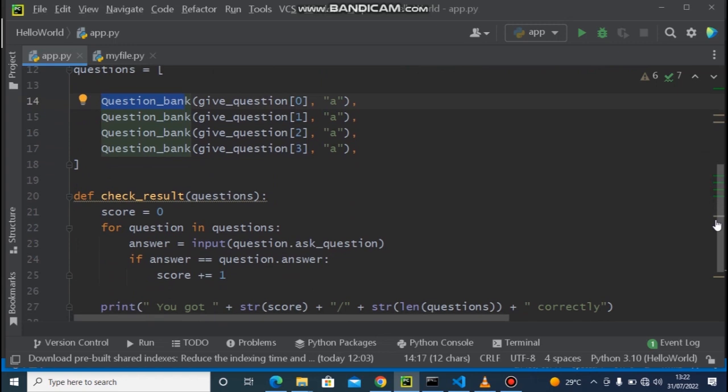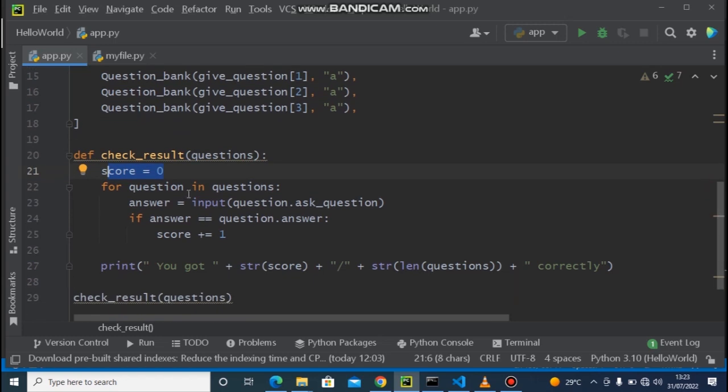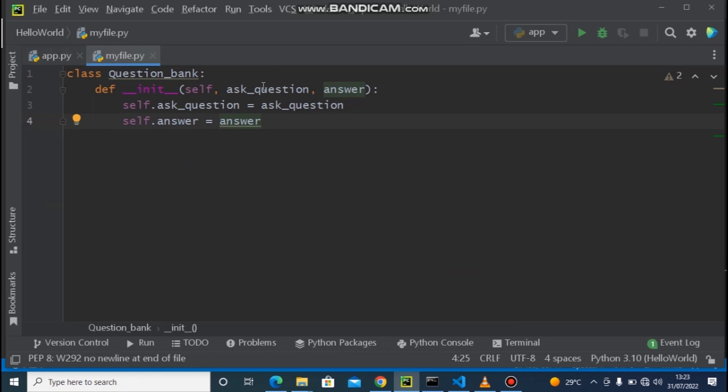So I came down here to run a loop, to loop through these questions. I give a score of 0, and I say for question in questions. That means I have to look through all these questions one after the other, and I say answer is equal to this question that is looping through the questions dot ask_question, which is this one we pass here.